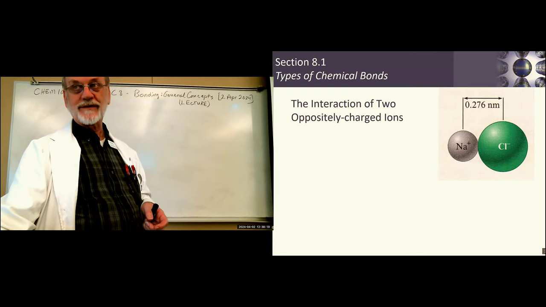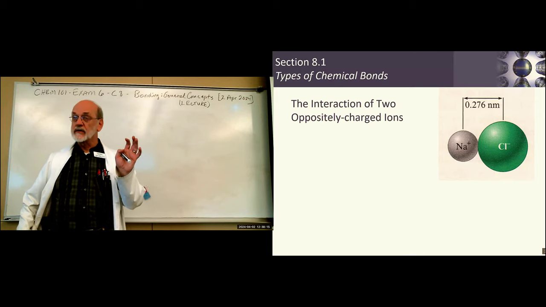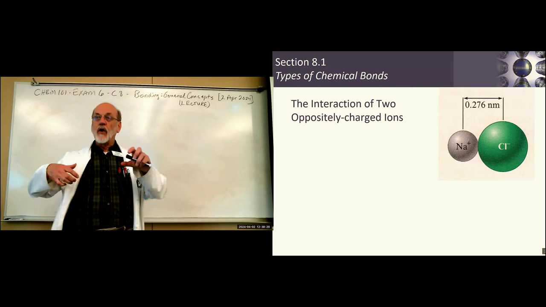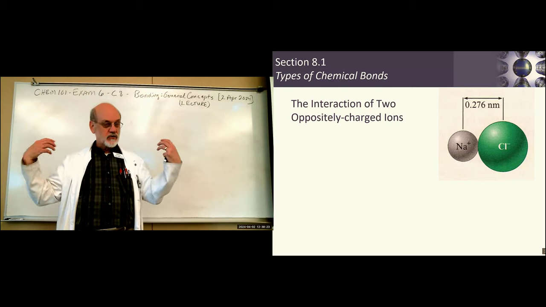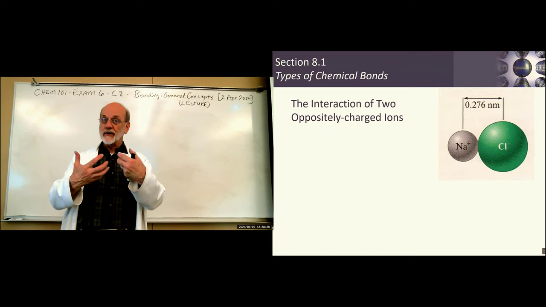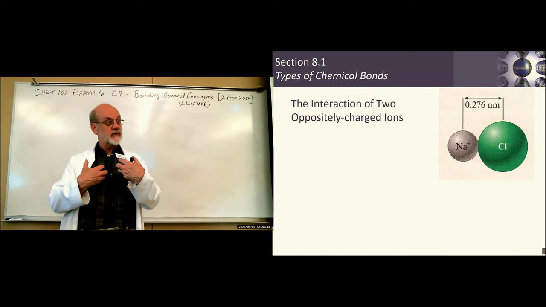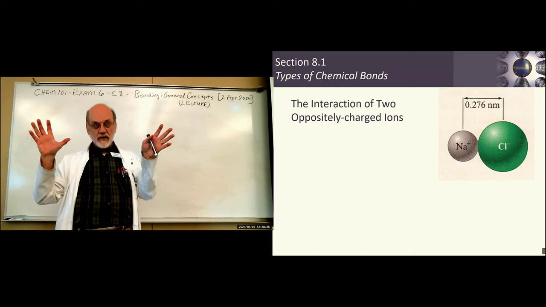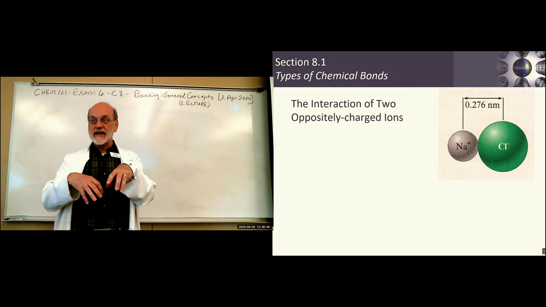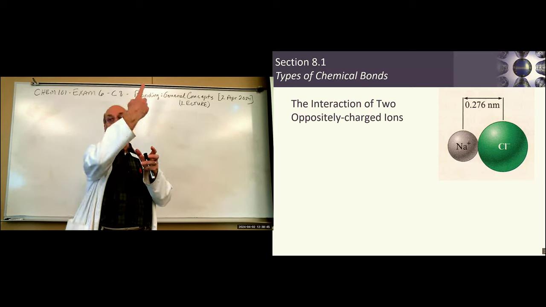They're relatively close. Of course, we can't get the nuclei too close because the nuclei are positively charged and they'll repel. So the overall charge of the ions draws them together. But once you start getting them close together, you get interactions of electrons repelling, and interaction of positive charges from the nuclei. So there's an ideal distance between the two ions, which is at their lowest energy. And if you try to push them any closer, then the energy cost goes up.